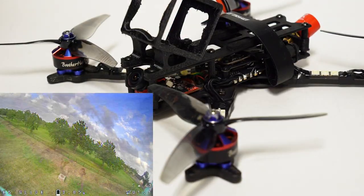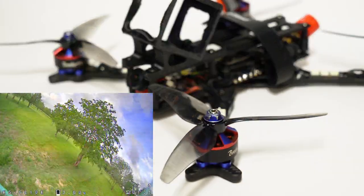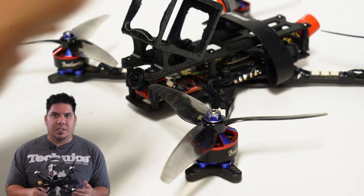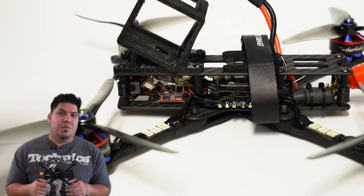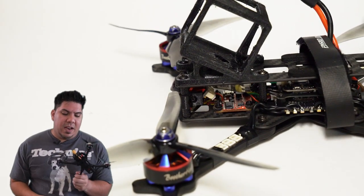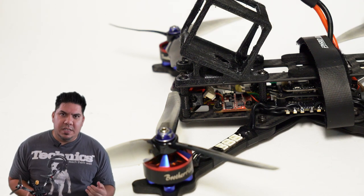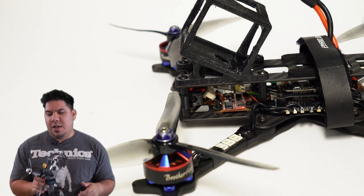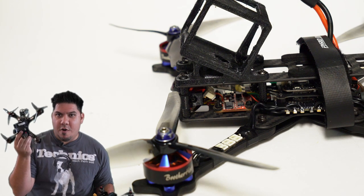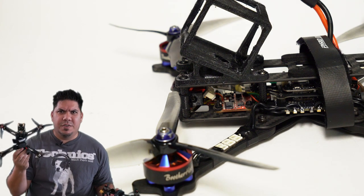You can get this build going because of the inexpensive price of this frame being only, was it 45 or 50 bucks? You can have a sub $300 freestyle build. And if you shop the sales, you can easily have that build under $250. That allows you a great amount of freedom in having the confidence to fly how you want to fly, where you want to fly. So I talked recently about this Marmot with the Ethix motors. That build is going to be coming closer to $400.